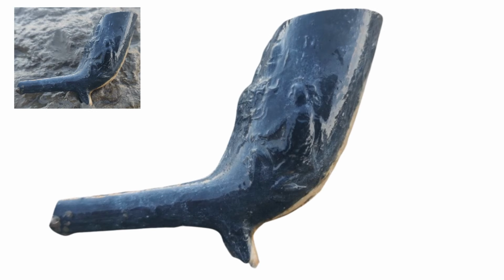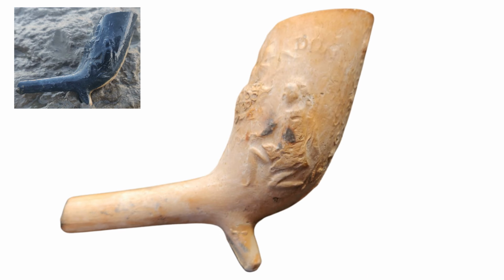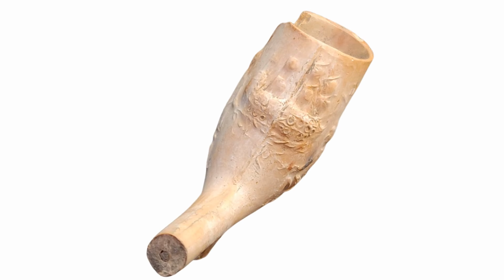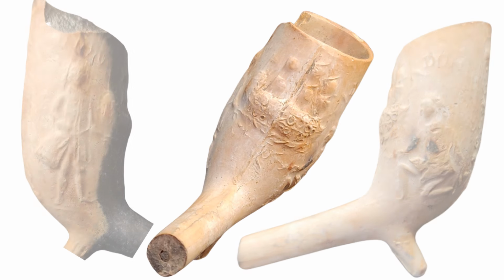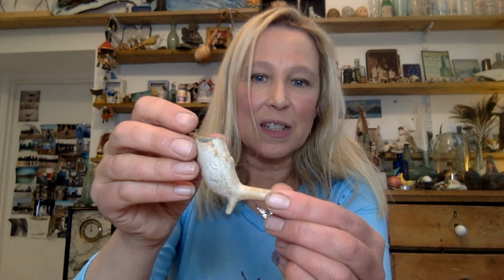faded now back to a nice creamy colour as it was originally, and it really fits the theme of a voyage expedition, really, because it's got the ship here on the front in full sail, and then it has two people in coattails, one on his knees, one standing up, almost reminiscent of how the memorial was down at the Royal Naval College, although I think that this pipe dates a little bit prior to that expedition. I'm thinking more likely to be 1750 to 1800, this pipe, but I could be absolutely wrong.